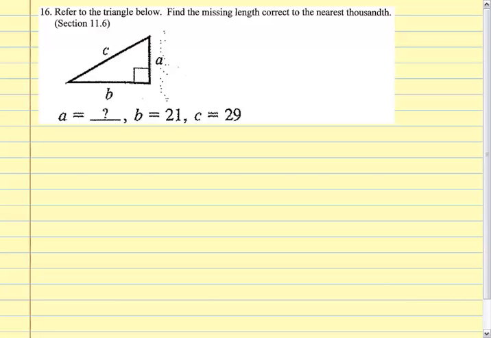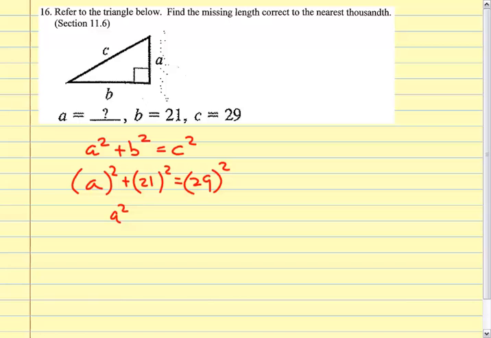Pythagorean theorem. What is the Pythagorean theorem? A squared plus b squared equals c squared. All right, equals c squared. Let's go ahead and fill this in. What do we get? Right, so we don't know the a yet. So I'm just going to leave a. And the b is 21. Yep. And the c is 29. All right, good. So now we've got a squared plus 441 equals 841. Nice.